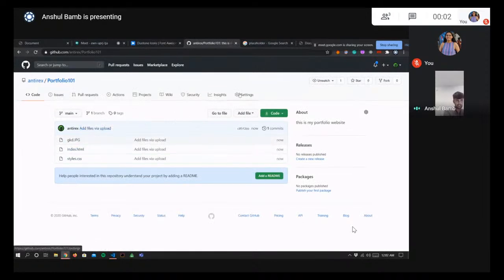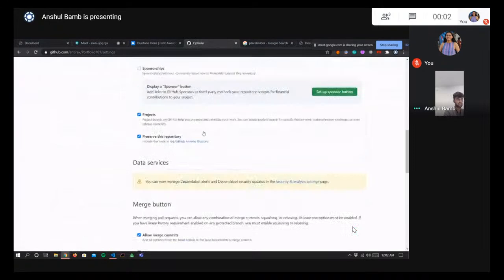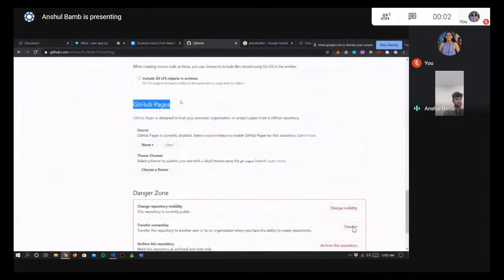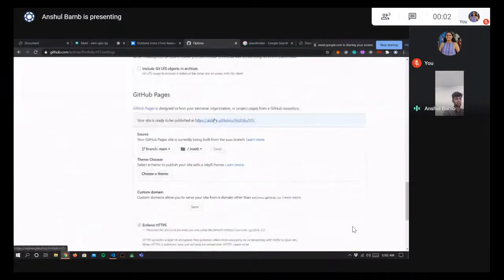Now you can go to settings, scroll down, and you can see GitHub Pages over here. You can just change this none to main and root, just save it. Once you save it, you'll have your own website, your own URL.